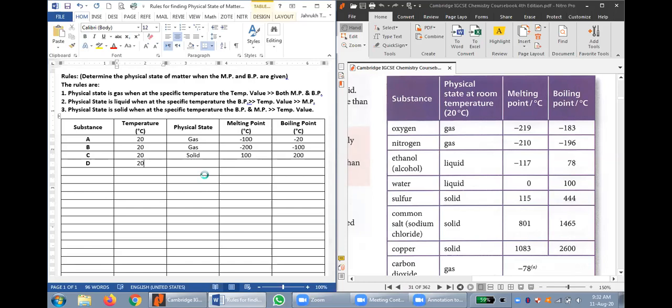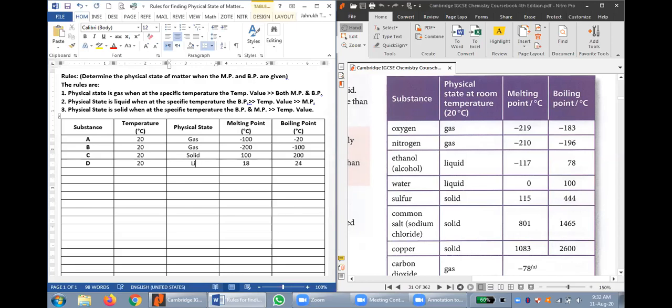Afnan, can you hear me? Yes, sir. Afnan, how about this one? What would be the physical state? And the rules are written in front of you. Read the rules calmly, judge again, then tell me. The answers are given over here. If you understand the point, you'll get to the right answer. If not, take a second turn. Try. Liquid.